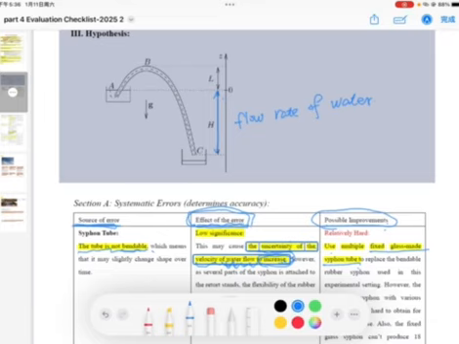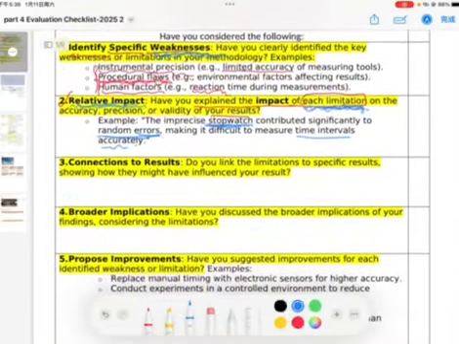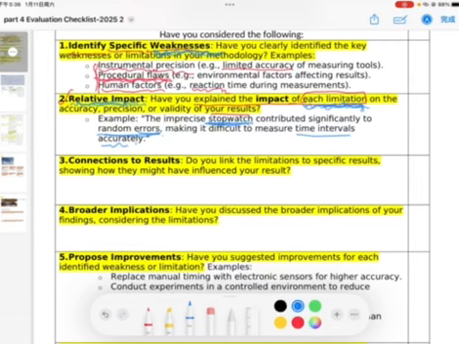Okay, so this is also a good example to show you how to organize your discussions and make it more clear and visible. After you identify the weakness due to some human actions and steps, and some limitation due to the system, then you have talked about most of the aspects that you need to improve. And after that, try to make connections to the result.